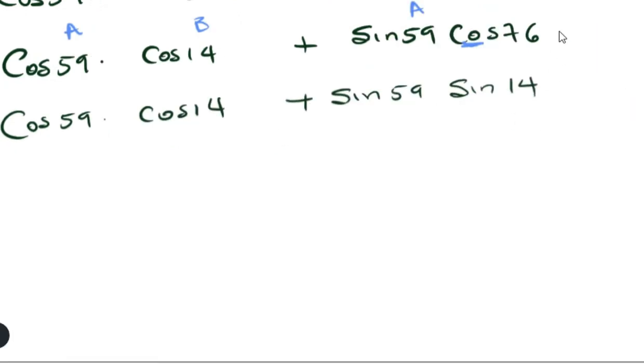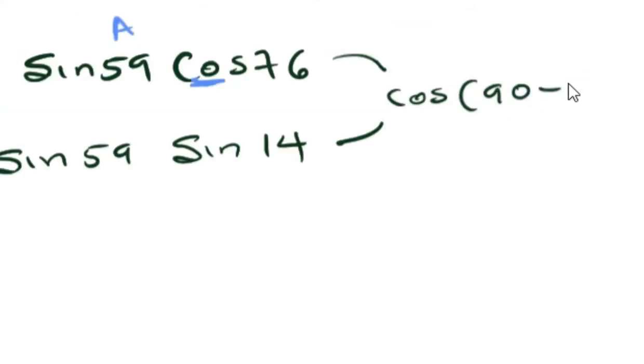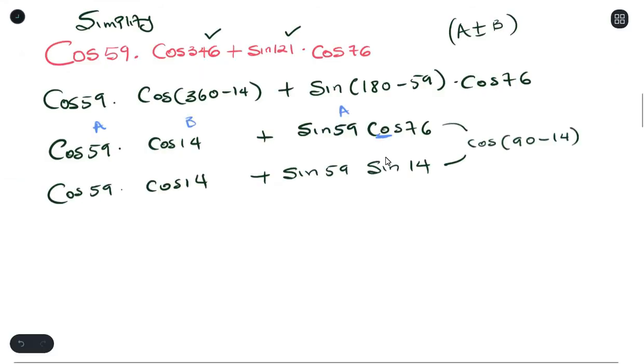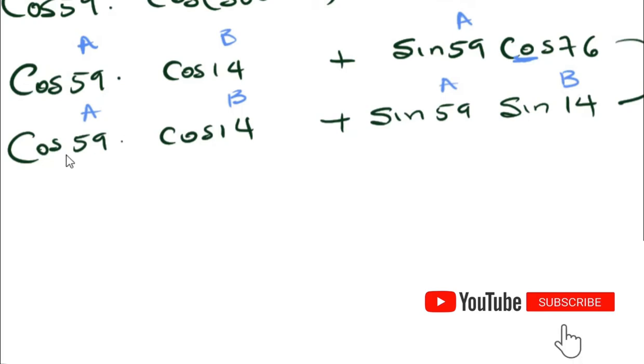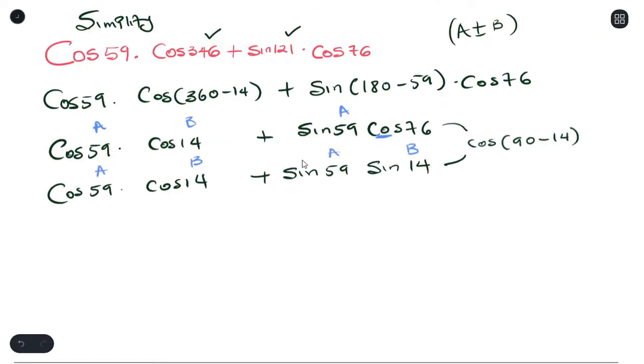Now if you're wondering how I got this, this is just a step I kind of skipped, which is, so 76 we're written as 90 minus 14, which becomes sine 14. Now this looks exactly like we want, as you can see properly. That's A, that's B, that's A, and that's B. Now because we notice we have two cos, we have cos and cos, then we have sine and sine, we definitely know that this here would actually be cos. And we would also have A and B, so we will have 59 and would also have 14.